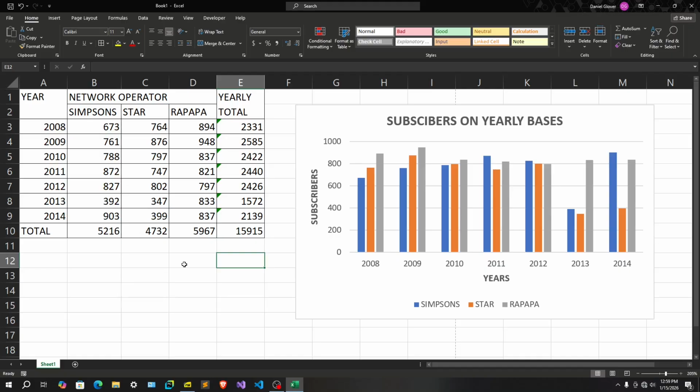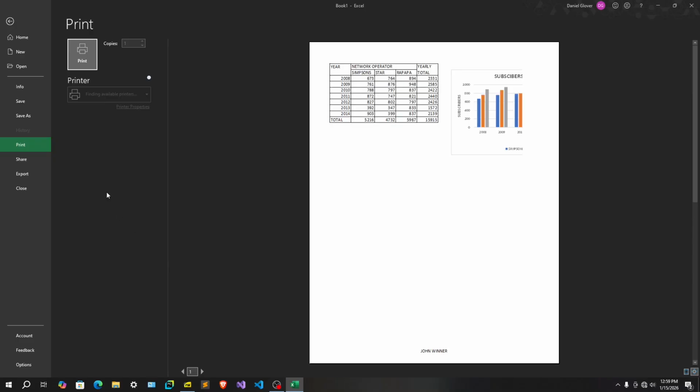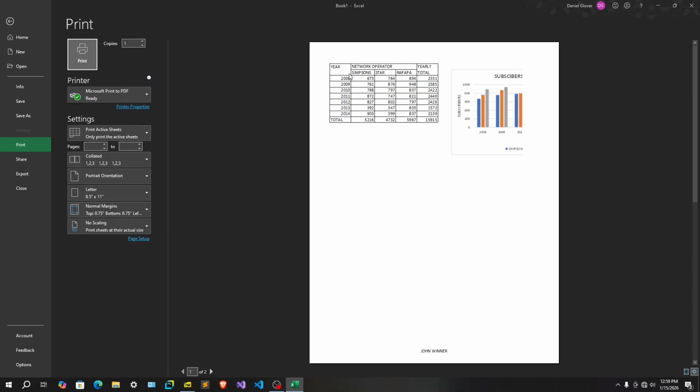You can just try printing your document. So not necessarily print it, but as if you are going to do it. So press the shortcut Ctrl+P, and that will take you to the print preview. So you can see that this is what our paper will look like when we print it. But what we are trying to do is to see that, okay, we've added a footer. And you can see that in the print preview, we can see our footer at the bottom, John Winner. So this shows that the footer we entered has been entered correctly. It didn't disappear or anything.